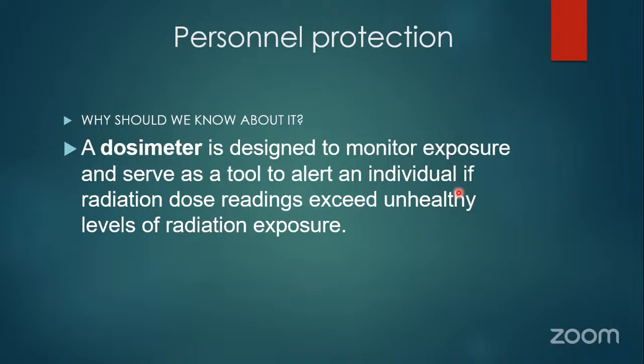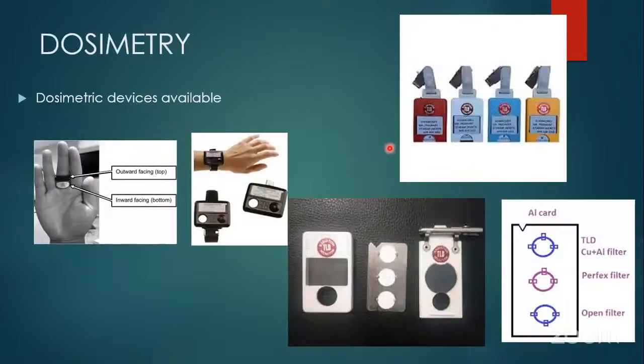Okay. So when it comes to personal protection, we need to have a device to measure the amount of radiation that we have been exposed to, right? So for that we use this dosimeter. This dosimeter will monitor the exposure of the person to the radiation dose, and then it will give you a value. Basically it is available in this form. We call it thermoluminescent badges or TLD badges. This one you will be commonly seeing in your radiology department. It is available in the form of watches or badges or in the form of rings also.